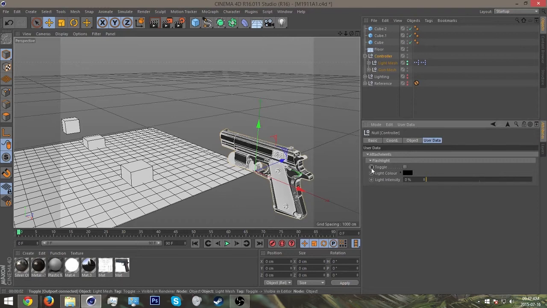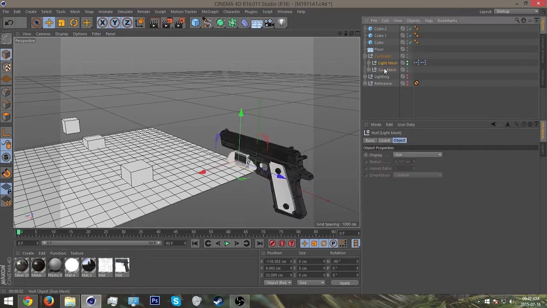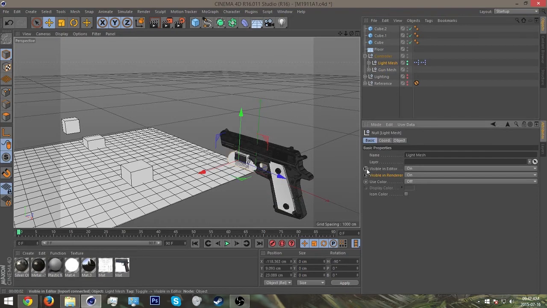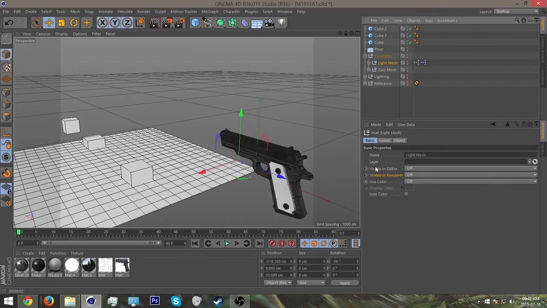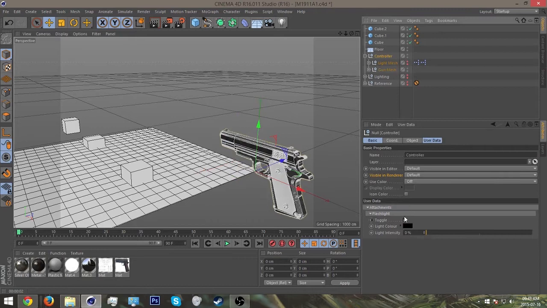Oh, by the way, this little thing that I wanted to show you, the little triangle square thing, just tells you that it's being controlled by another source, or it's controlling another source. So, like over here, it's being told that it's receiving an input, hence the triangle going into the square, and this is an output going out of the square. So it's saying when this is toggled, then this is affected. That's just a little thing that I wanted to show you. That's why I put the animatable thing on there. Anyway, so we have light color.